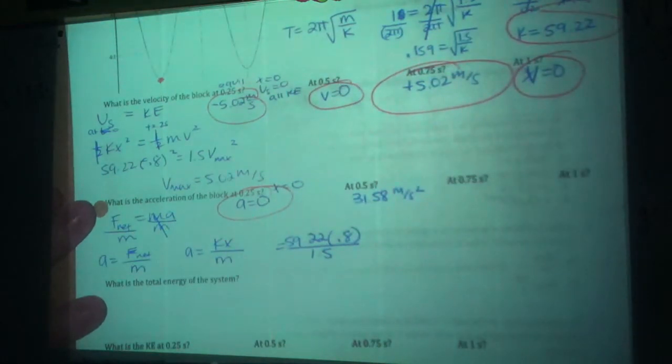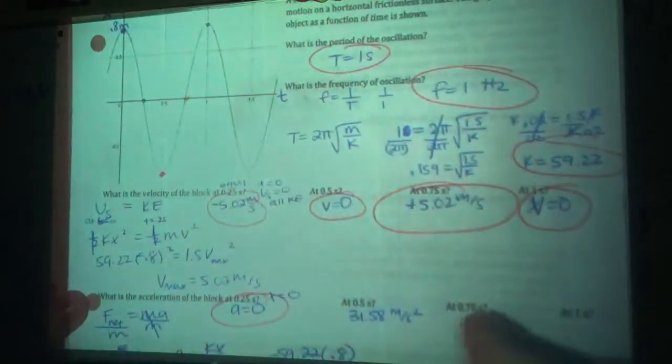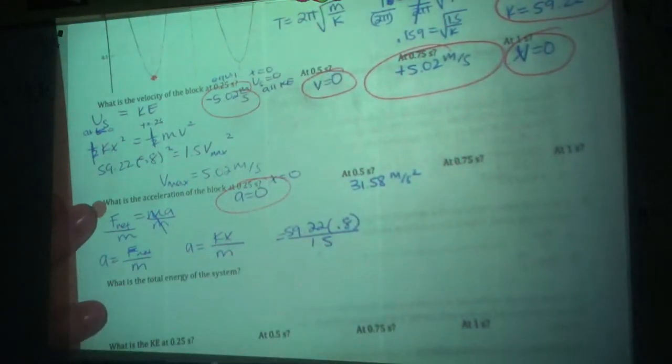And then direction can be kind of tricky, because what people will want to do is just put in, okay, I have a positive displacement, or we're at 0.5, I have a negative displacement, I get a negative acceleration. But if you look at your equation sheet, the force equals kx actually has absolute value signs around them, which is not saying that they're always positive. It's saying that these don't have to have the same direction. We don't know how this direction relates here, but they don't have to be the same.